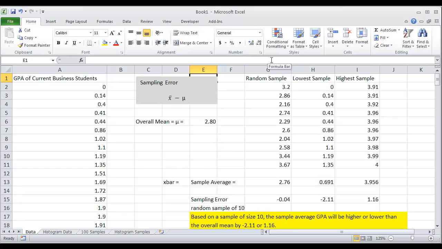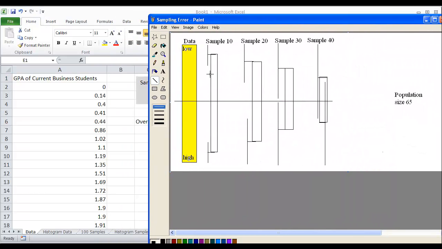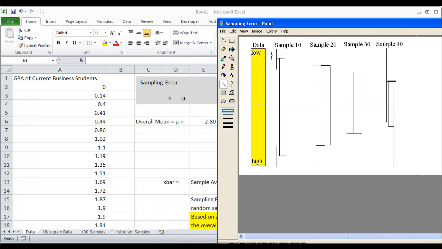So if we were to look at this one, and let's go ahead and figure out what this piece is. We're going to look at this one in just a second on a larger scale, but I took my data and put it from low to high. I did a sample of size 10 and found that my average was somewhere in the middle of those. I did my highest sample of 10 and found that my average was somewhere in the middle of those. So my range of sampling errors for my average is going to range between there and there.